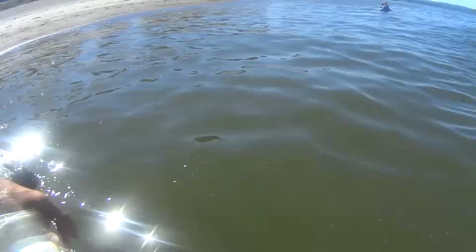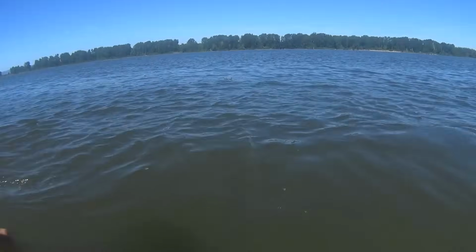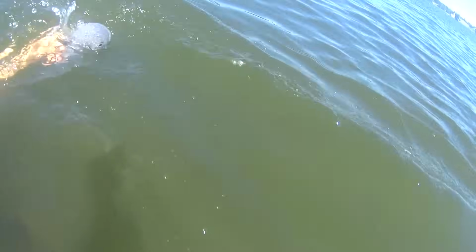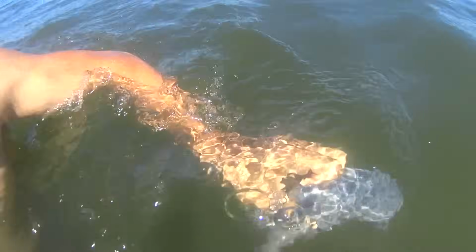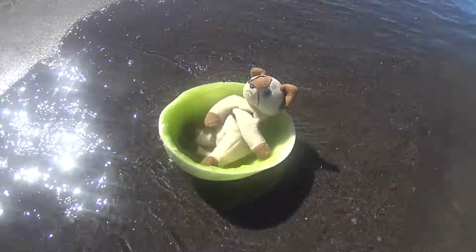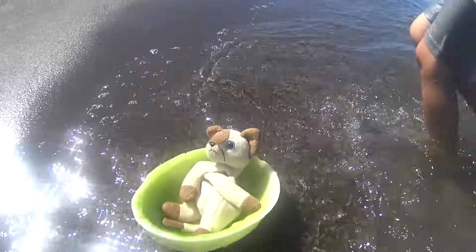Woo-hoo. Oh, the seal, Slip, what are you doing way out there? I'll go get him. Slip, come back here. Come back here, Slip. It's too deep. I can't stand here. Slip, you shouldn't wander so far away. Snip's just chilling. There you go, Snip. Oh, the waves are splashing on shore. Look, Snip got washed up the shore. The waves splashed him up there.